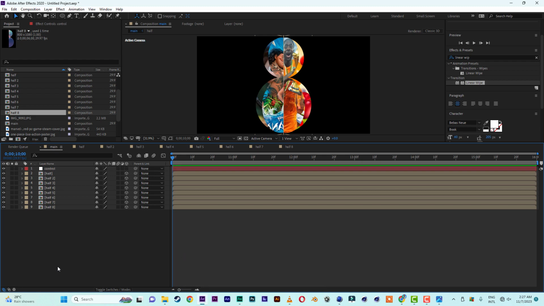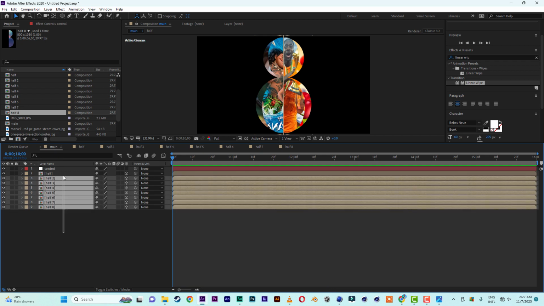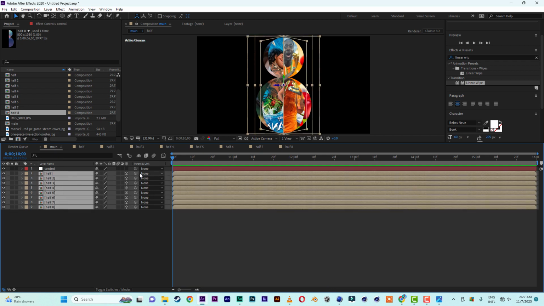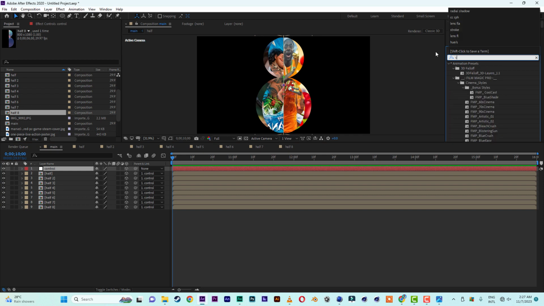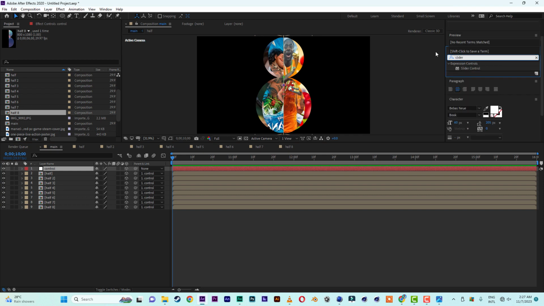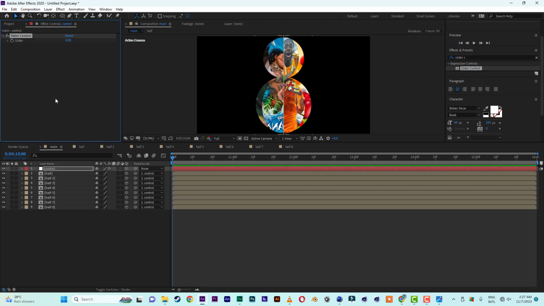Okay, all right, so I'll select all the half composition, then map them to the control, make the control 3D. All right, then come to effects and type slider control. Then apply it onto our control, null object control here.